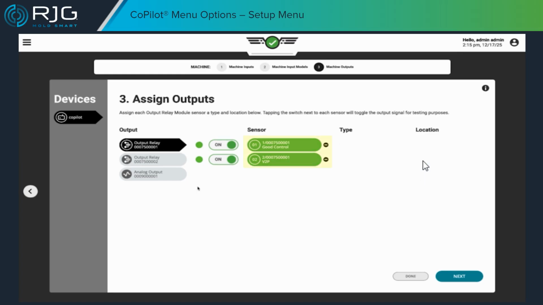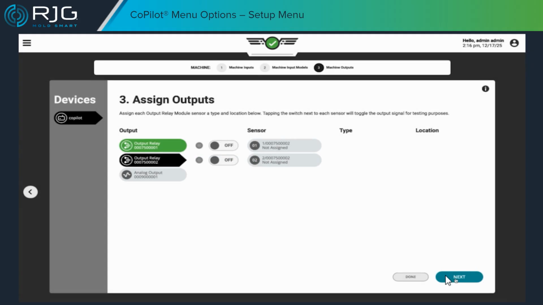Now, we can see that both of the sensors for our output relays are in green, indicating that they have been set up. To continue, we should select Next at the bottom right of the screen. This brings us to the next output relay option, but for our example, we do not need to set up any more of this type of output relay, so we can select Next again.